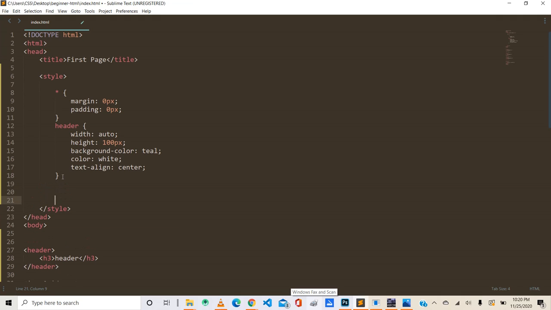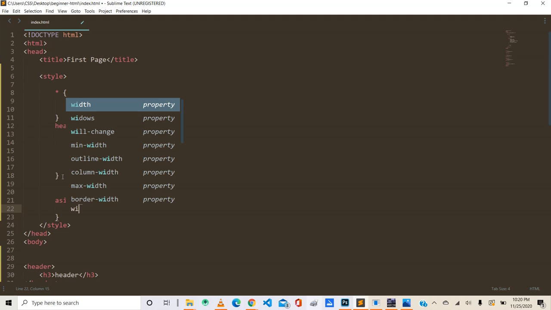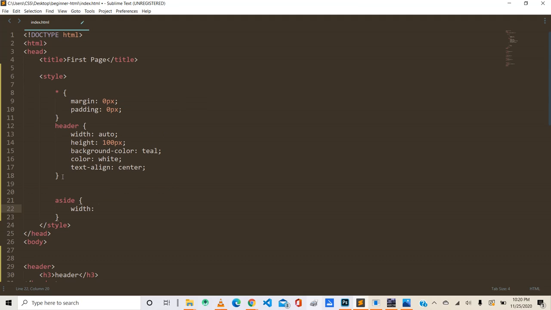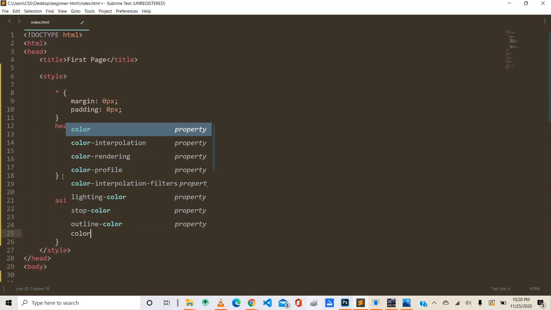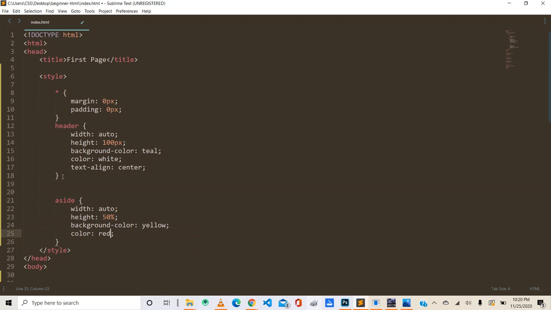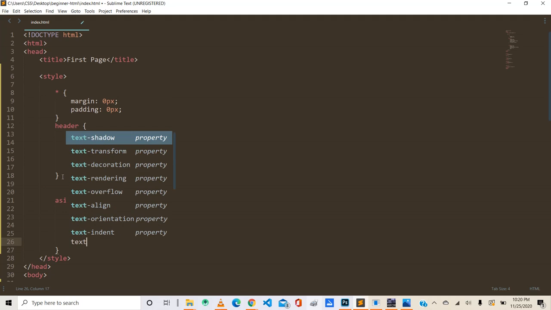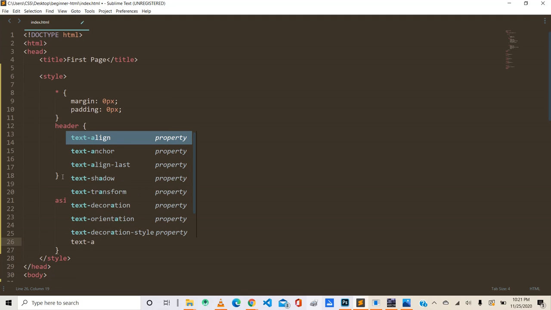I'll give it a width of auto, the same thing, then a height of 50px, a background color of yellow, then a color of red, then text-align to center.